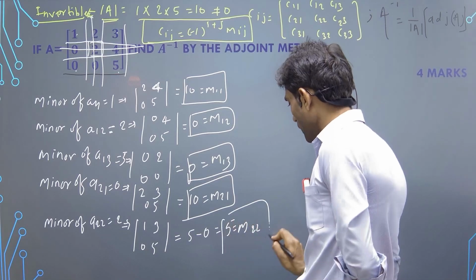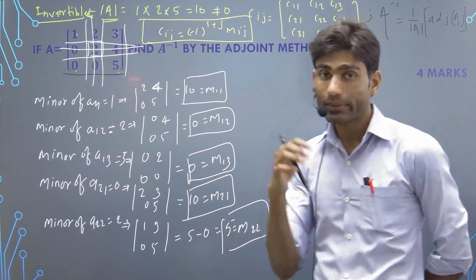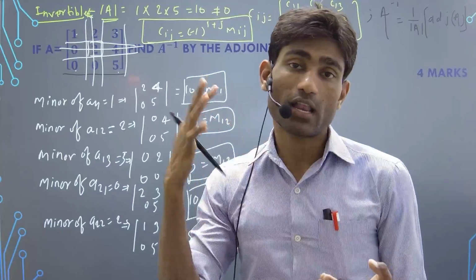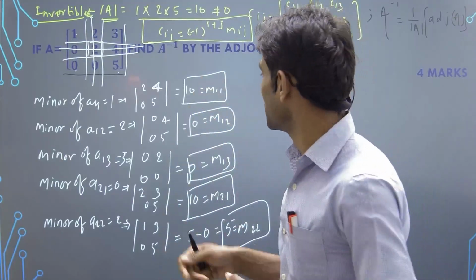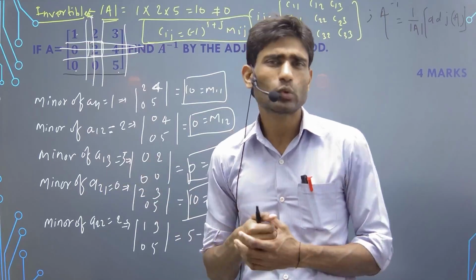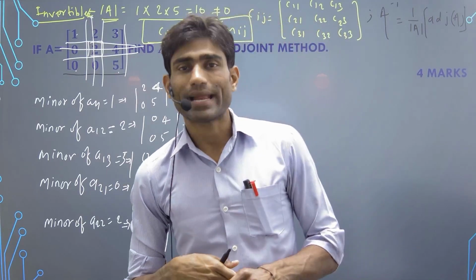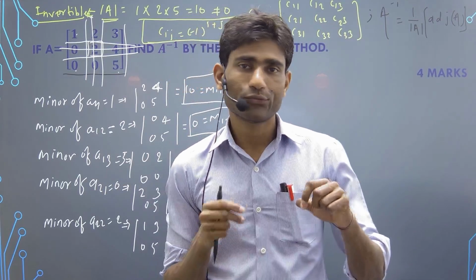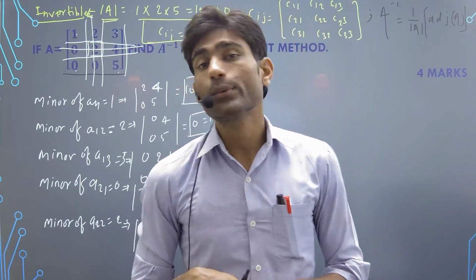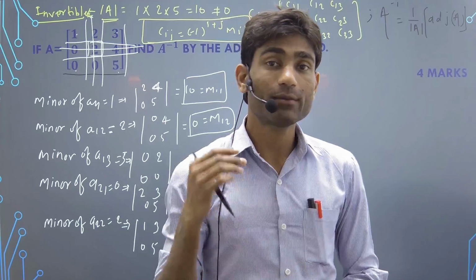I hope you all have understood the minor, how we can find the minor for each and every element. Do this similar process for all remaining elements. I'm only going to explain a few elements here because all have the same procedure for finding their minors. So you need to do the remaining ones by yourself. If you find anything difficult, let me know in the comment section.